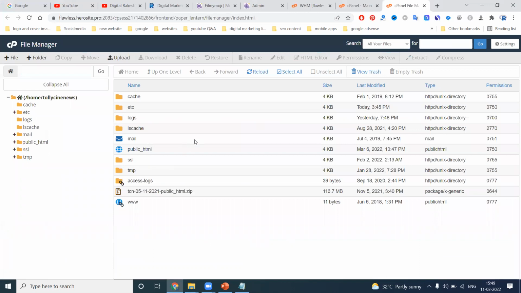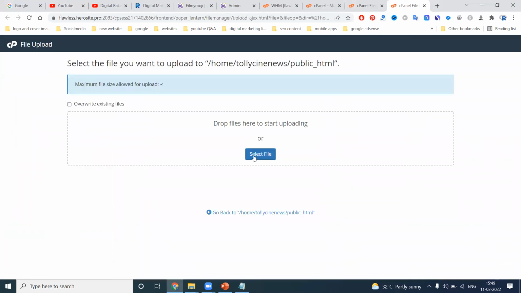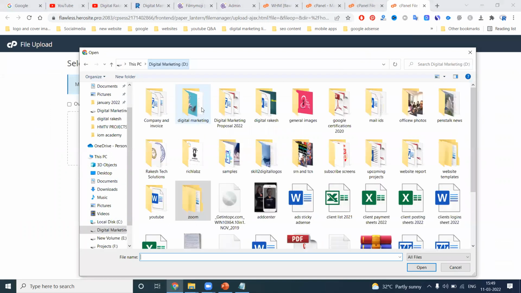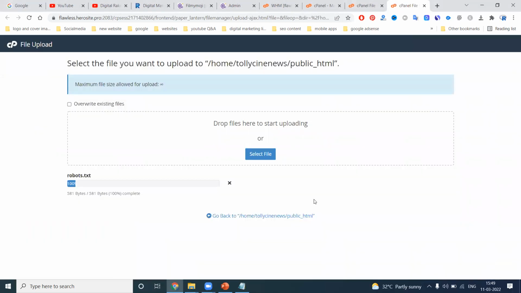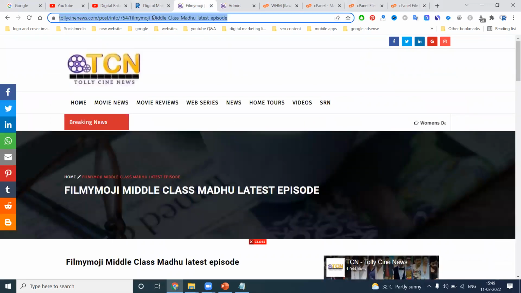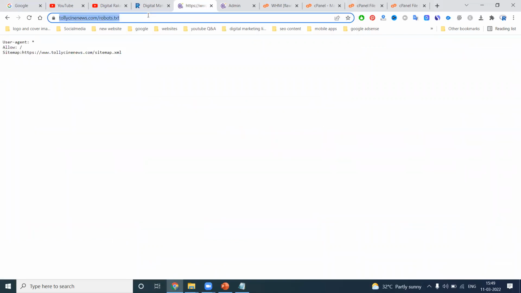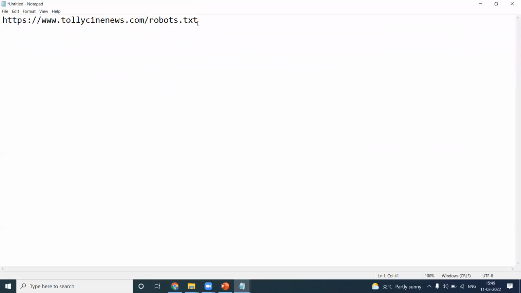In public_html, you can upload the file here. To check it, after .com add robots.txt for any particular URL. That is how we check the robots.txt file.